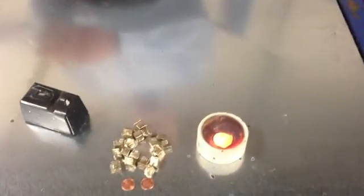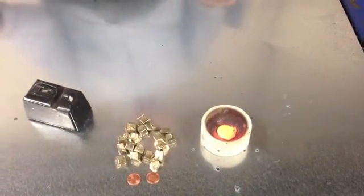And there you have it. As you can see, that melted pretty quickly. Now, again, the point I want to make to you is that high-pressure natural gas is an excellent fuel to replace propane, acetylene, and fuel gases like that.